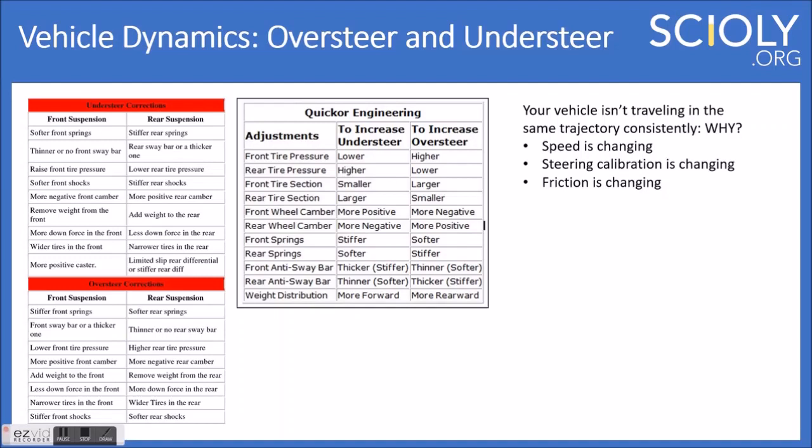And so one of the other things, especially with this year, with all the curving: once you travel in an arc, things do change drastically compared to just going straight. And so some of the reasons why you might be getting an inconsistent trajectory, and you might be kind of flustered about why you're not getting the same curve every time, is if your speed is changing.